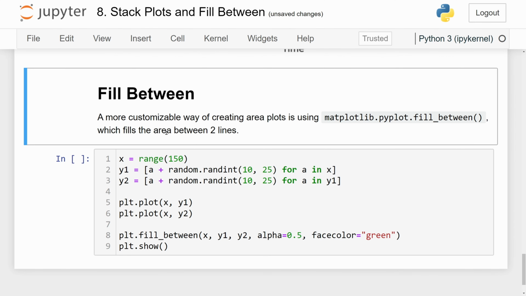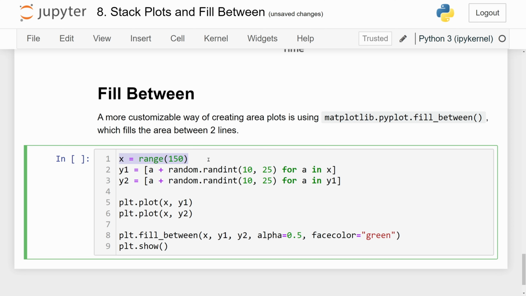A more customizable way of creating area plots is using Matplotlib's pyplot.fill_between function, which fills the area between two lines. So we have x right here, range 150, and y1 and y2 are created by adding some noise to x and y1 respectively.